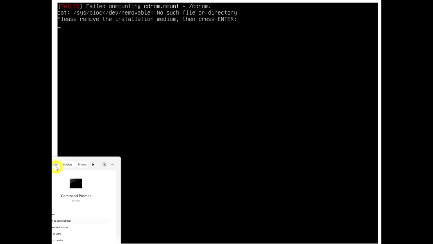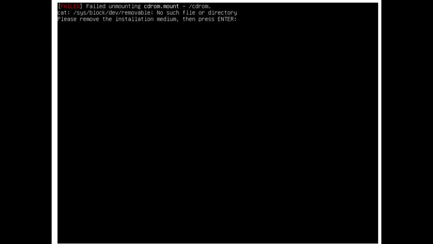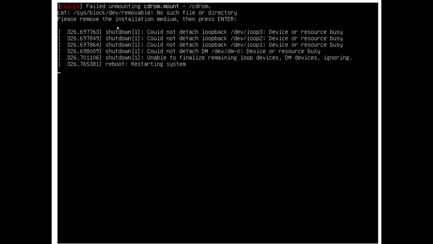So let me go to CMD. It's asking me to remove. Hit enter. It's rebooting the system.